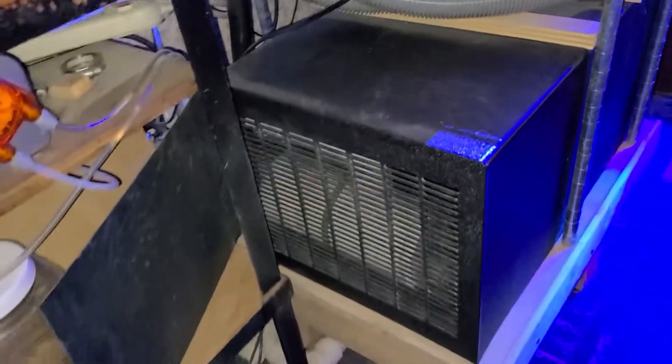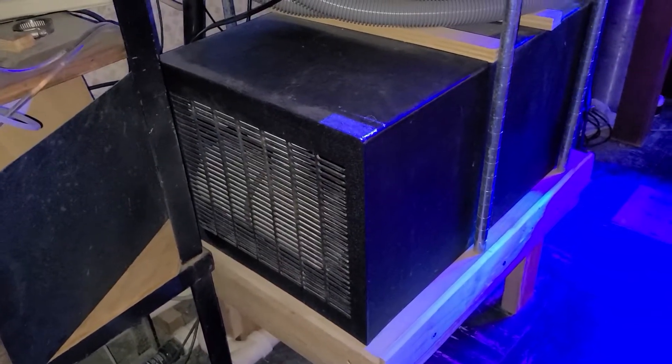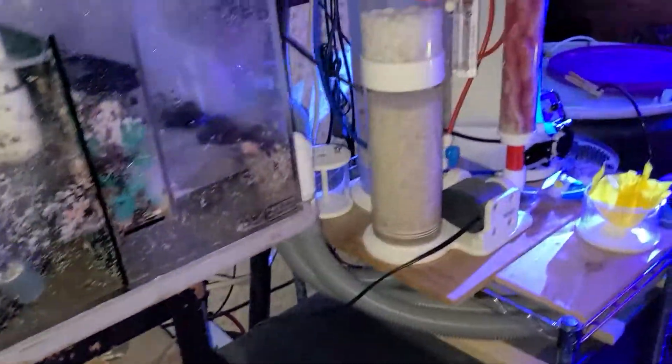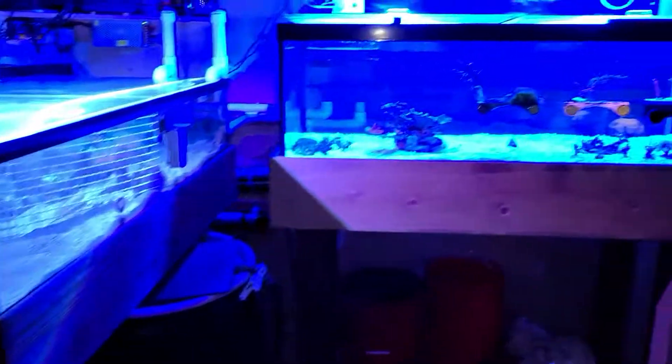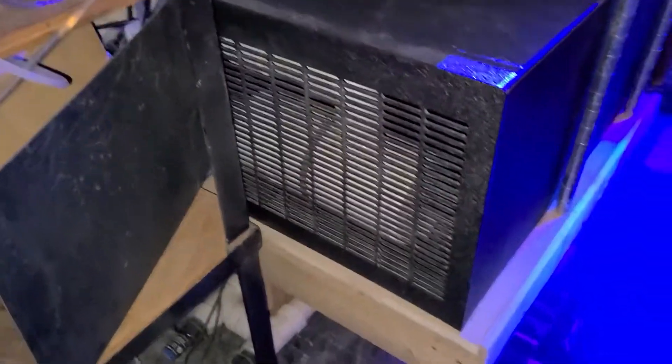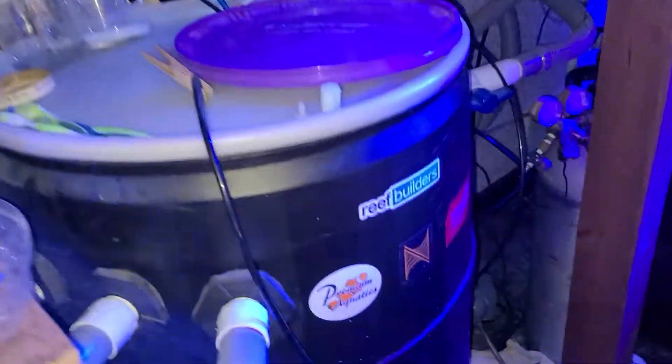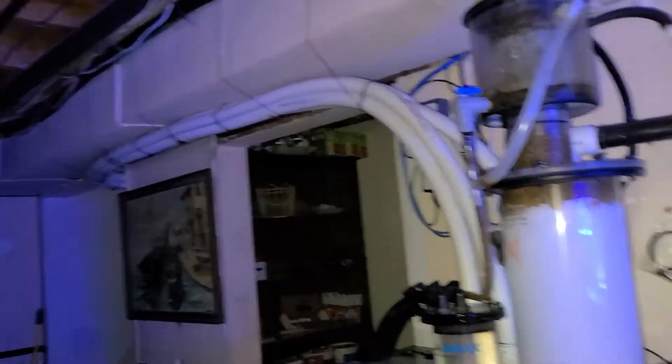I've done a few things to my system including ventilating the canopy upstairs on the big tank to relieve some heat. Cracking a few tops, and the added extra tank has helped to actually cool the system off — so instead of eight or nine times a day the chiller cycling, I've got it down to six times a day. This is my main sump — everything runs downhill even from upstairs — and I've improved my cooling system.